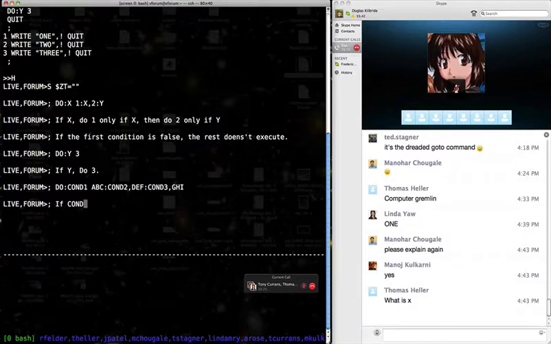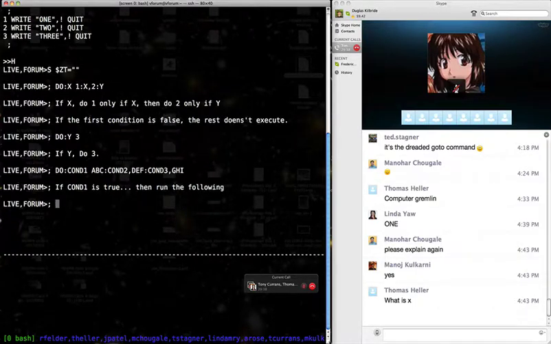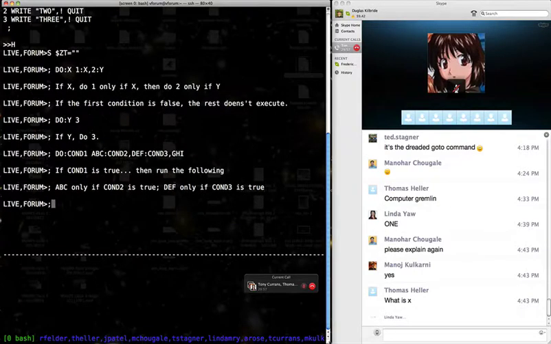If condition 1 is true, then run the following: ABC only if condition 2 is true, DEF only if condition 3 is true, and GHI always.